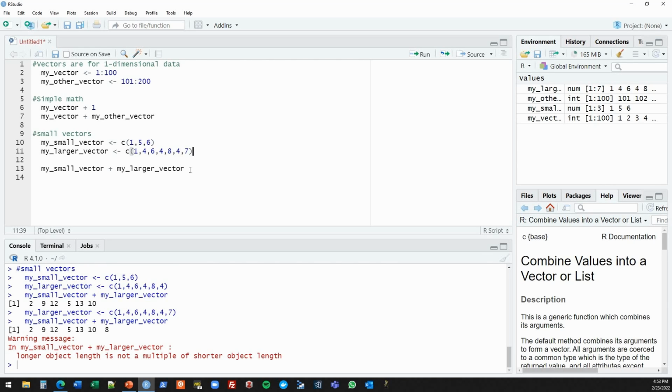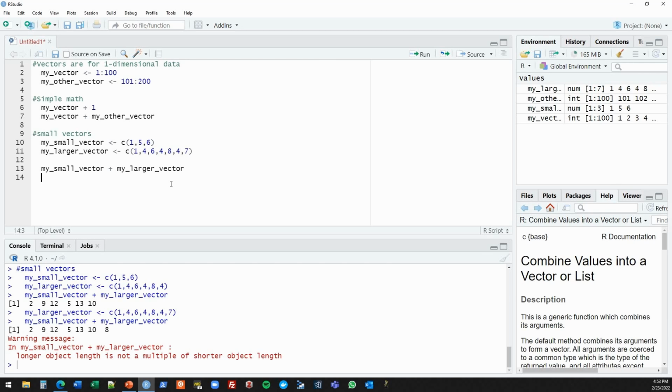So essentially what I'm trying to say is you can add vectors of uneven length, and this is how R handles that. Just something to be aware of, because often you don't really want to be doing anything with vectors of uneven length, but R will do that, so just be aware of it.